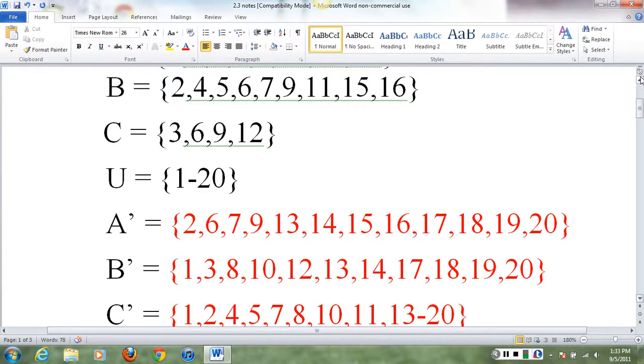And a lot of times when you do problems where you're finding the intersection of A prime, B prime, etc., it helps, even if I'm not asking you specifically for A prime, B prime, and C prime, to write them out. Write them out, have them in front of you so you can see. You don't want to try to do too much mentally with a lot of these problems, especially the really complex ones, because it's going to be a lot of numbers to keep track of. It helps to write them down and have them in front of you so you can always see what they are.